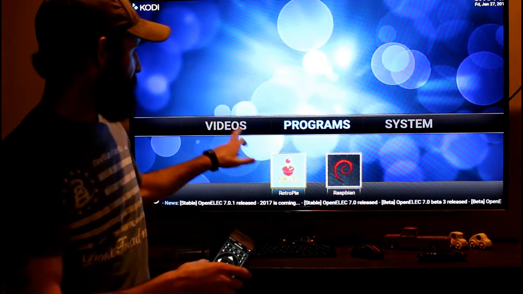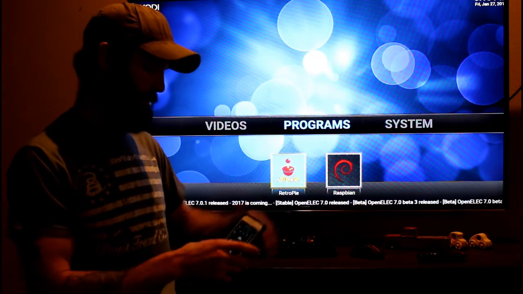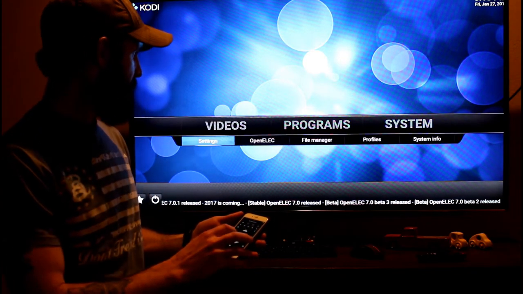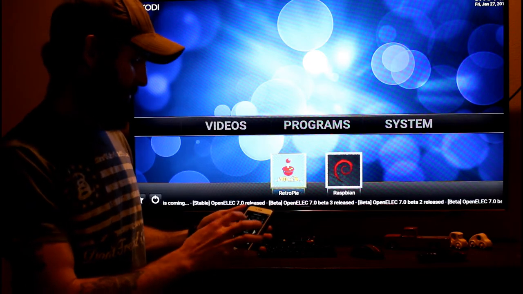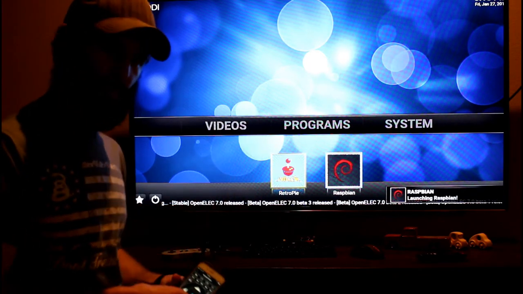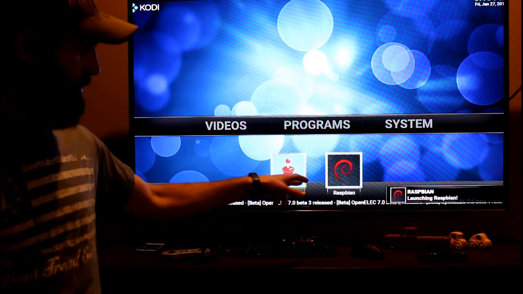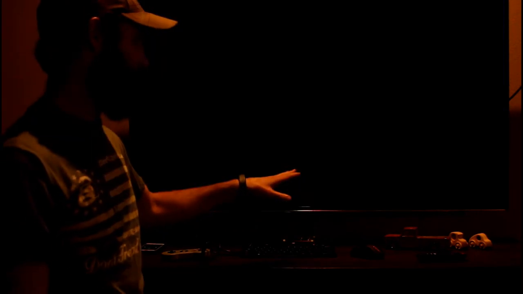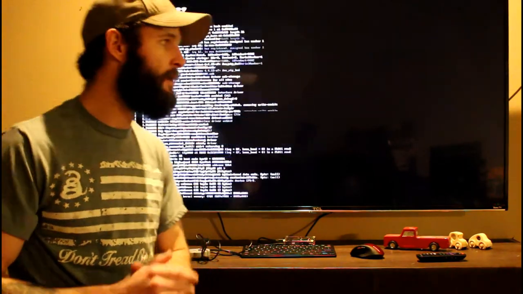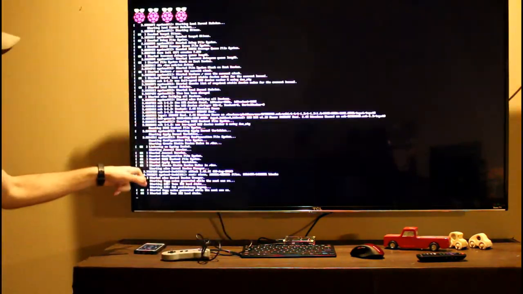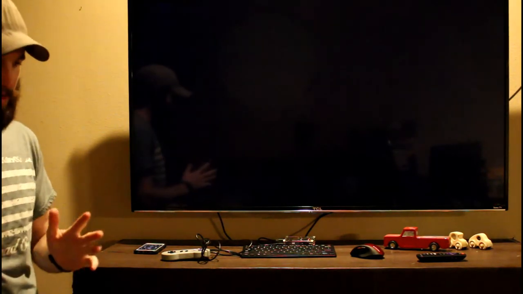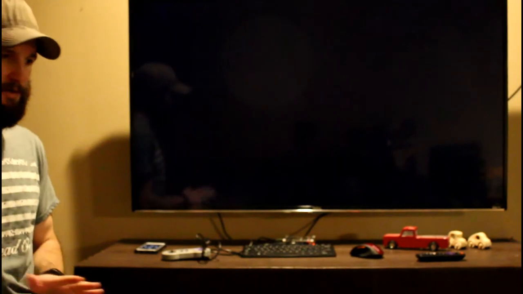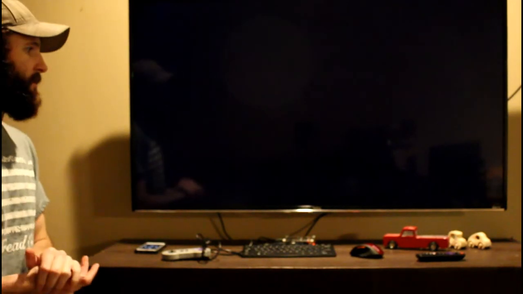From here, instead of videos, I'm going to select programs, and I'm going to select Raspbian next. Oops, skipped over it. Load up Raspbian. We're done with the phone. Raspbian again is our desktop interface, which allows us to do some general web browsing. As you can see, it's all loading up and getting ready to go. We wanted to use some basic spreadsheet stuff or Word documents, LibreOffice.